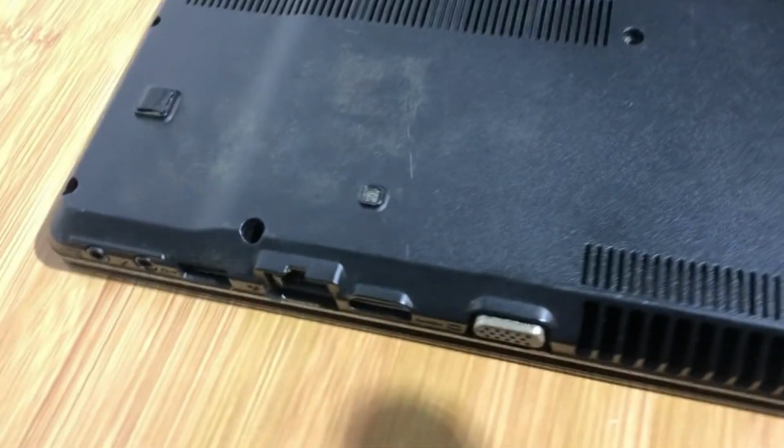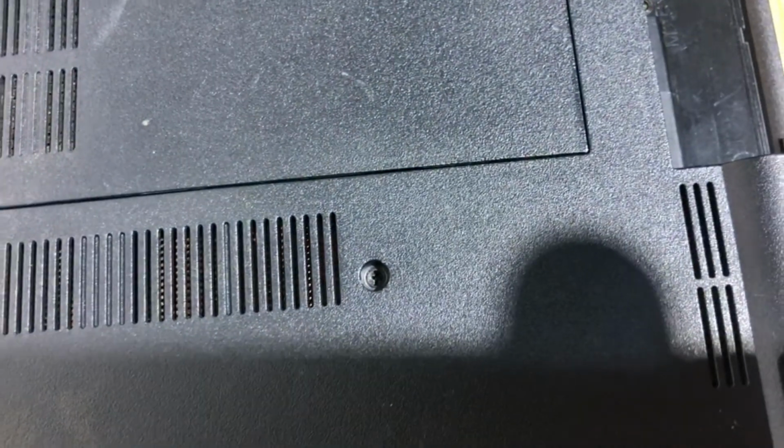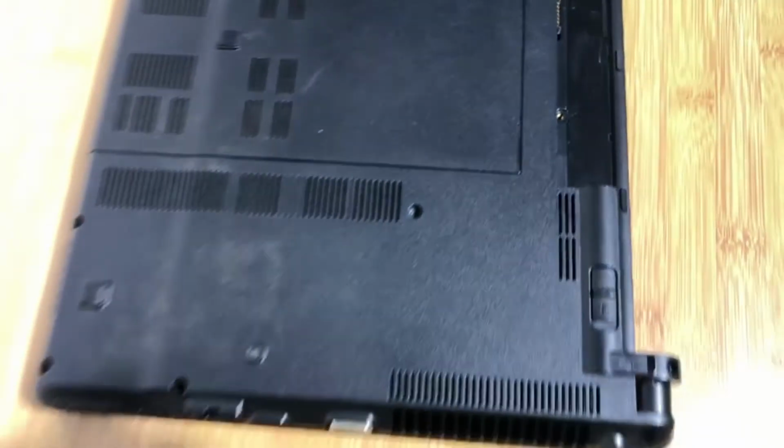I'm guessing that the laptop had been serviced long ago before I bought it from the shop. Maybe the technician never had a chance to repair it, or the owner refused to replace the parts because they were expensive compared to purchasing a new laptop. I also found that the memory and the hard disk had already been removed.